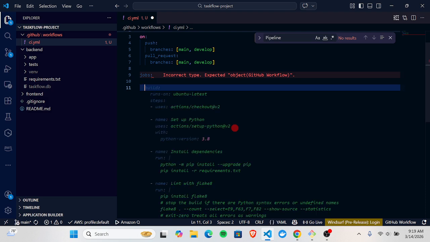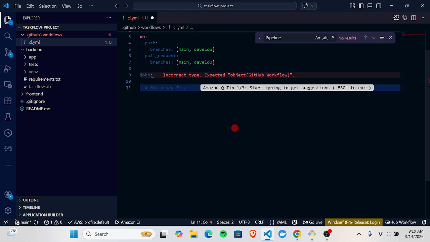Okay, so we're going to give the first job. Let's give the name. Let's just comment it out. So job one, right? So the first job will be backend. You understand? First job will be backend, because this is very, very important so that you will not mix up the code you are doing.